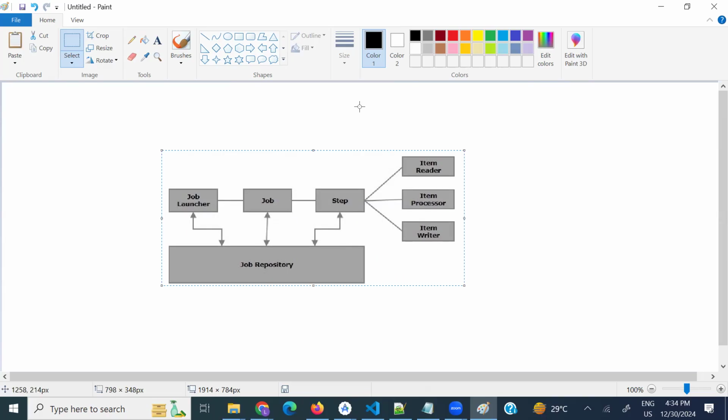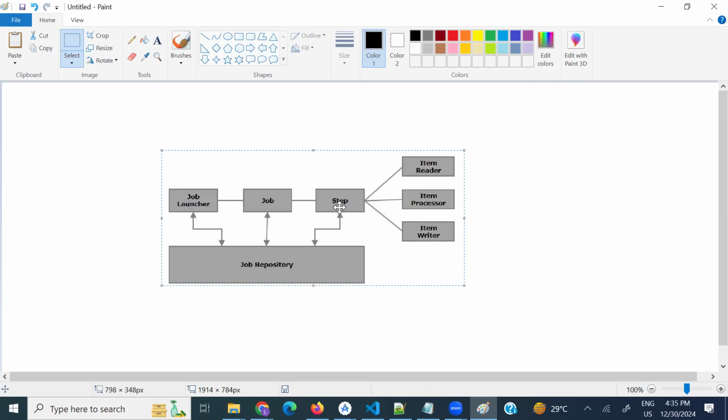In this Spring Batch architecture, we have so many components involved in processing the data. This is basically the job repository in Spring Batch. On top of the job repository, there are the job launcher, job and step, isn't it? The job launcher launches the job, and the job will execute, and the step processes the steps.